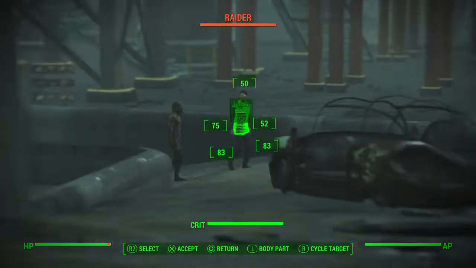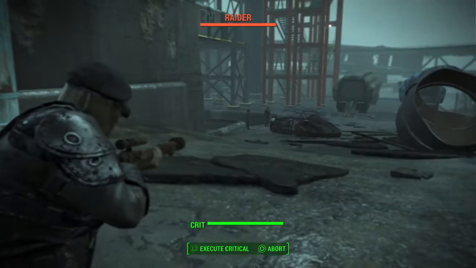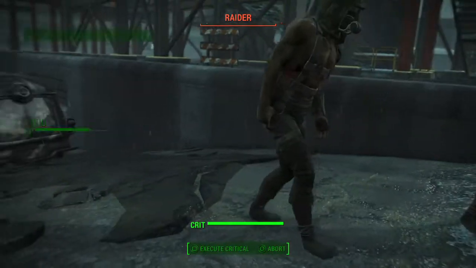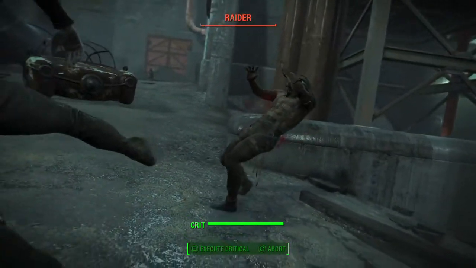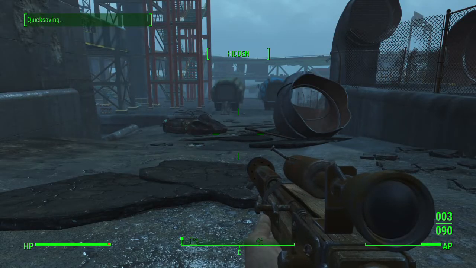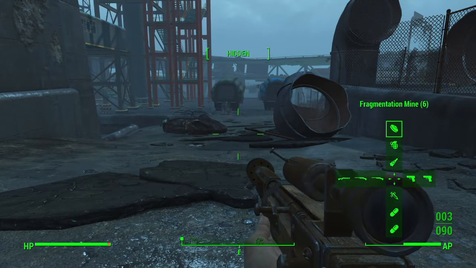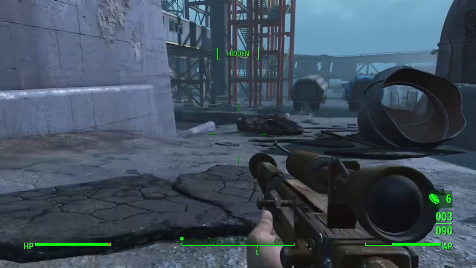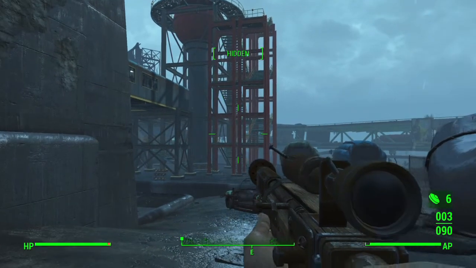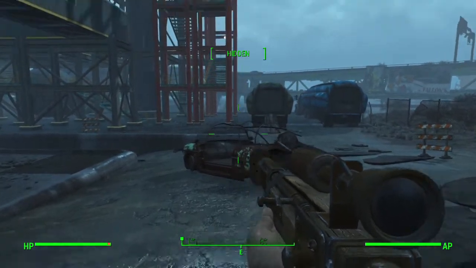Here we go. Can I get both of these guys? Let's see. I can get a landmine on those guys. I got my landmines. Let's see if we can get a landmine on these guys. I gotta watch out for up there. There's a guy up there. I don't know if I can get a landmine on these guys before they come out.